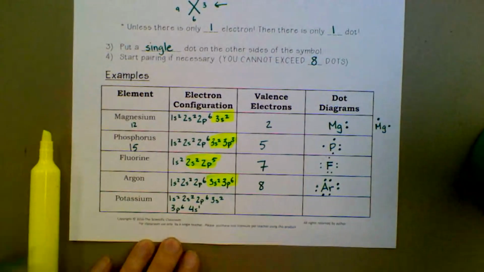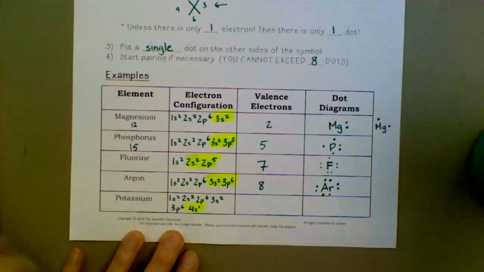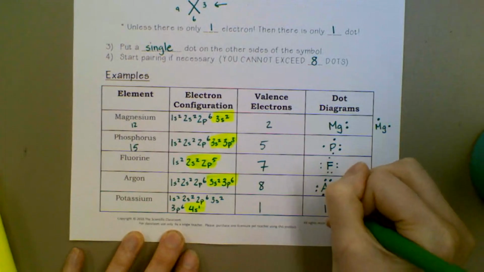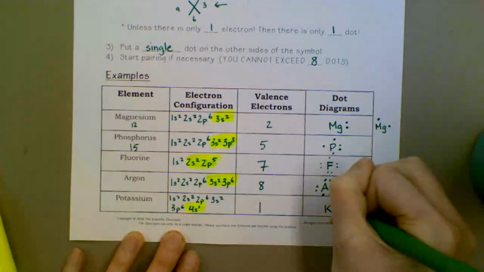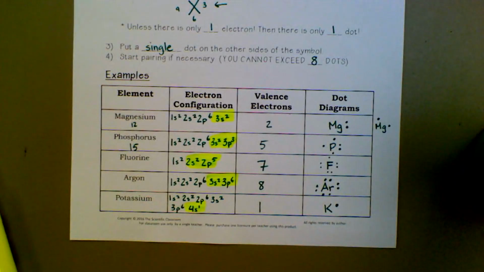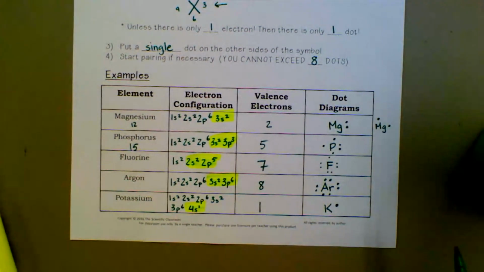Okay, and finally potassium. We are looking only at the valence electrons. There's only 1 valence electron in potassium. It's in that 4 level. So I'm going to put K, my symbol for potassium, and give it its 1 lone electron. And there is my dot structure for potassium. Electron dot structures are useful in showing how electrons might move when we're doing bonding, like I said, so we will see these coming up again later.